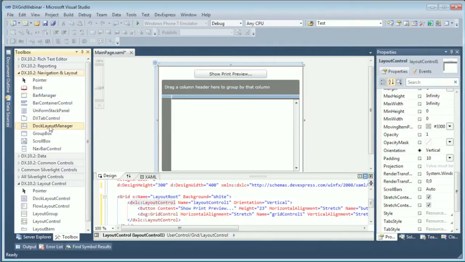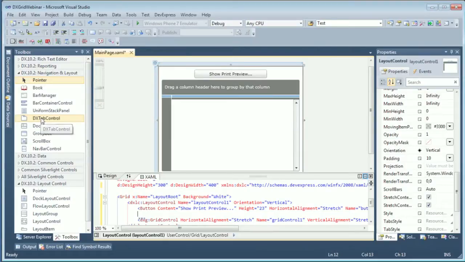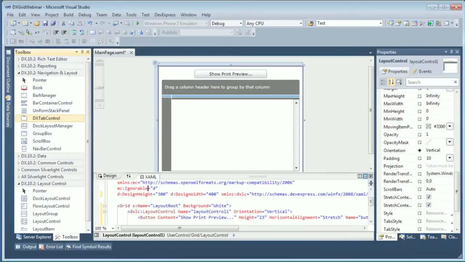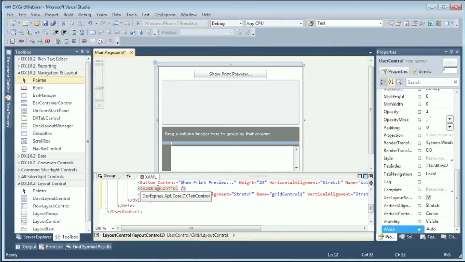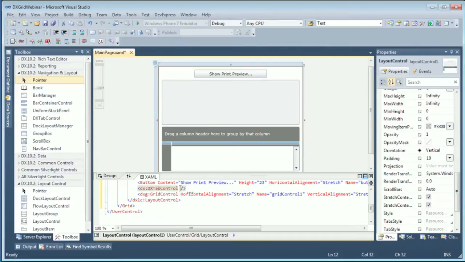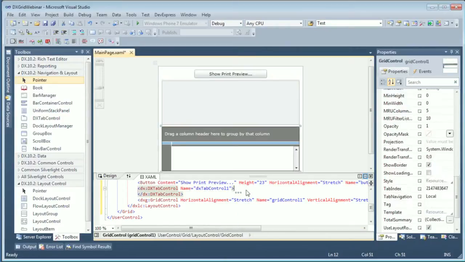okay, and let's add a tab control right here. So I can just display the print preview control within the same layout, the same page. So there's the tab control, and let's give it a name. Call it DX tab control 1 for the sake of simplicity. Let's add an end tag.